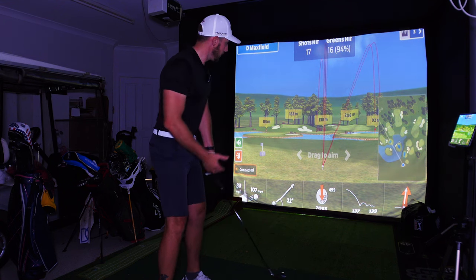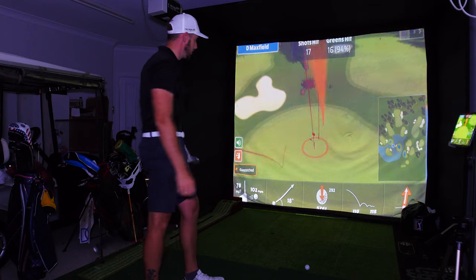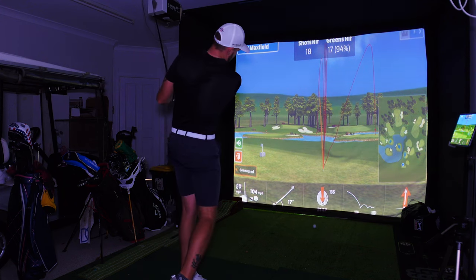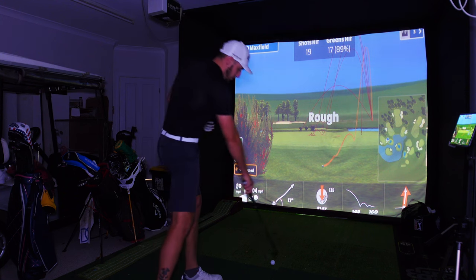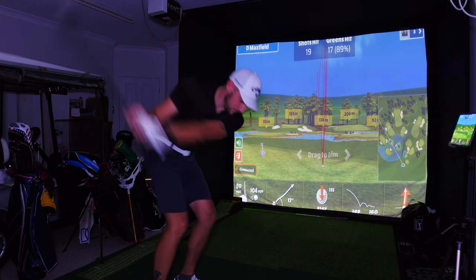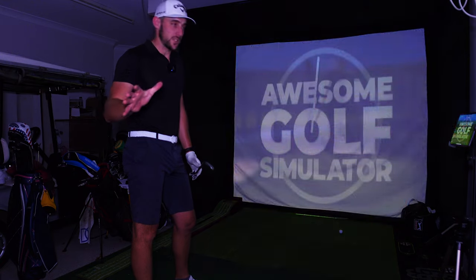With the 9-iron I'm pretty happy — this practice session is going quite well. But when I try to knock down clubs I can smother them and get that left pull. So I need to keep the shaft lean and hands going through the ball. That's much nicer and pin high — actually pretty good. But it is definitely a lot more inconsistent than just having a full shot. If I'm into wind this is a useful shot, though there's no wind variability in here — it's all about trying to flight down shots and get them to target.